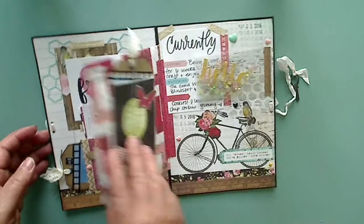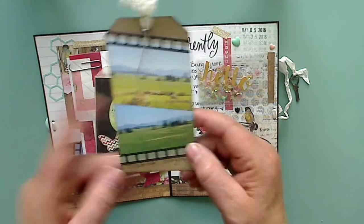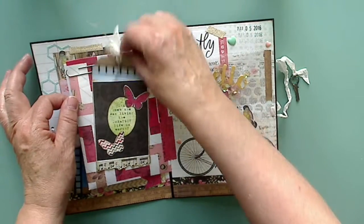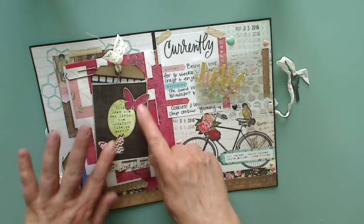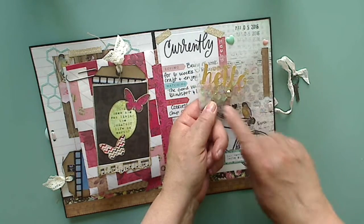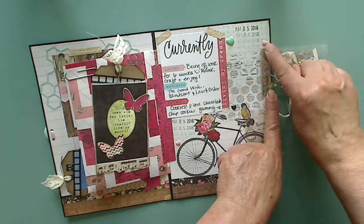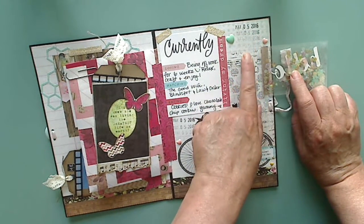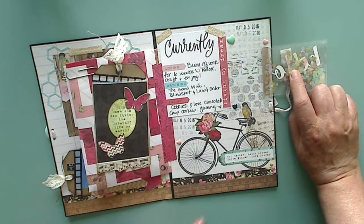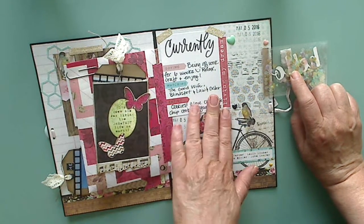On the other side she has another pocket that shows where she lives in Tillamook — really nice, she talks about where she lives. There's a glassine bag, a cut apart, butterflies, and a border strip. She also made a shaker — love that — and it flips, which is nice. Enamel hearts are all over, and right here you can see she date stamped, just stamping until it faded out — really cool. She has a little tag from the collection and the ephemera is really cute.